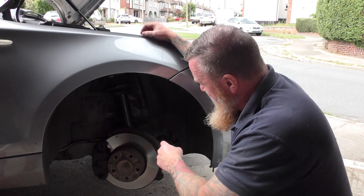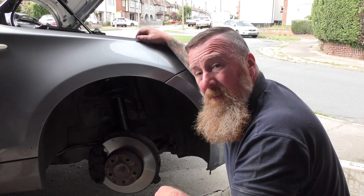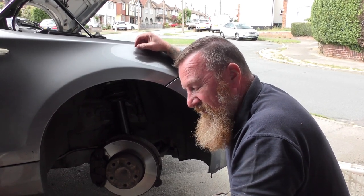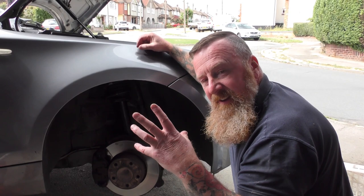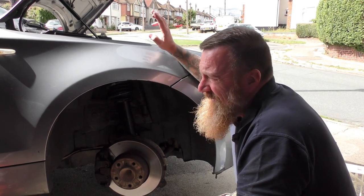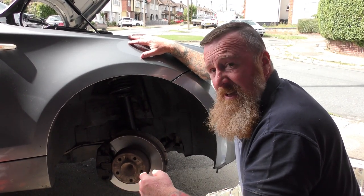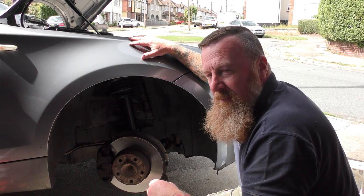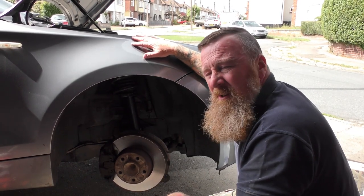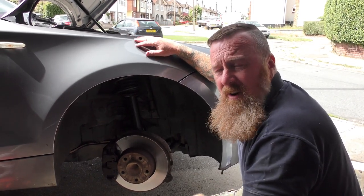Has it sorted the problem out? Yes it has. Does it drive better? Yes - no noise out of it. It could have been one of three things: it could have been those two bits I've shown you, it could have been the anti-roll bar torsion bit, it could have been a drop link. Several things it could be. Lucky enough it was these two horrible shocks - job done. They were £120 for the pair and I had to buy the laser clamp kit as well - £40 - so add that into the price. This is all done now, handbrake is done, the shocks are done, I'll give it a full service. Right, simple one - Mark Savage, check my videos out. Sorry I didn't do it to show you, but it's just a lot of work. Take care of yourselves on the road, bye bye.